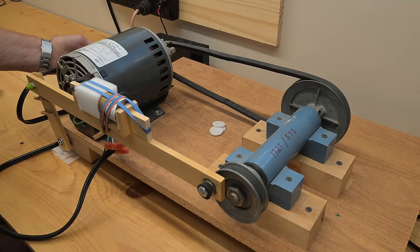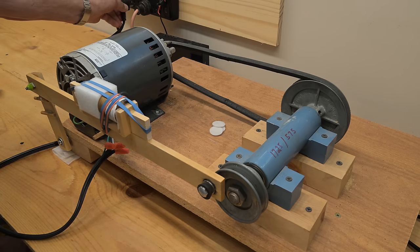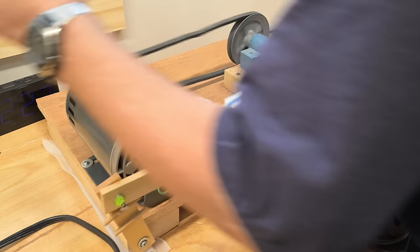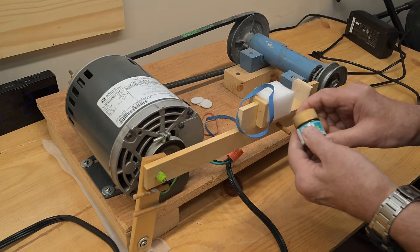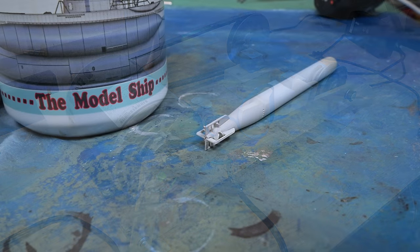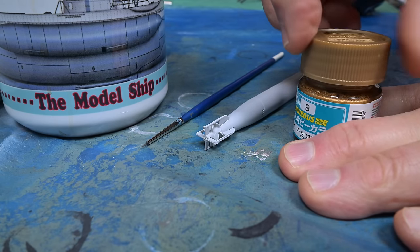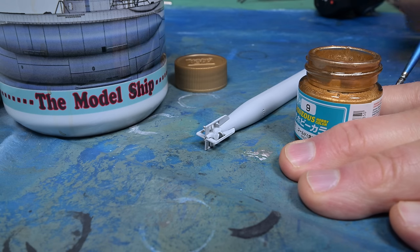One of these days I'm going to put a switch on this so I don't have to keep plugging it in and out of something. Okay, here we go. Hey, I'm all shook up. Gotta have a little bit of fun. Okay. And as another well-known person once said, we are shaken, not stirred.